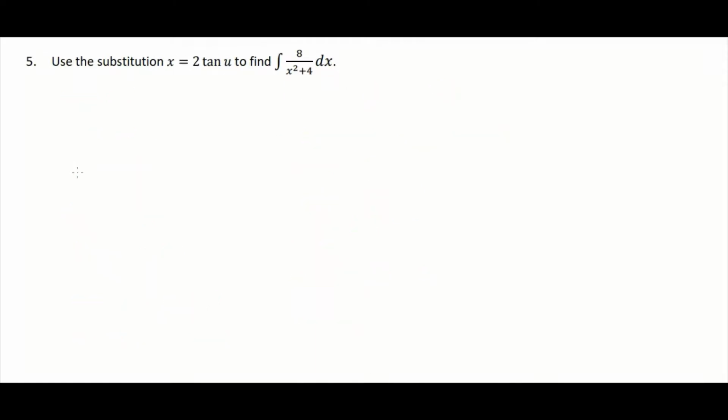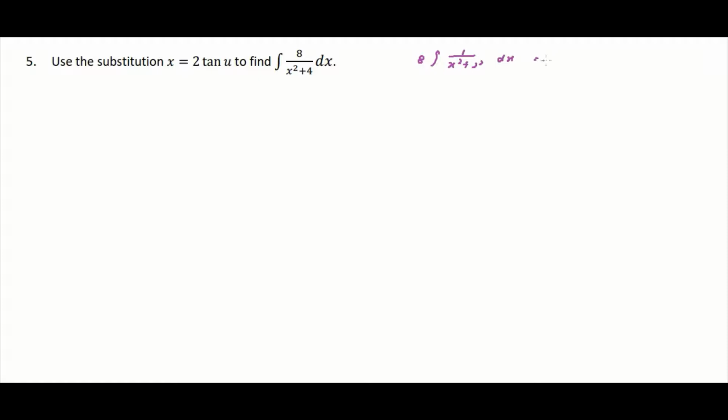We have a trigonometric integral here, and this question is actually a little bit harder when we compare to 1 to 4. But the idea of this integral is that you can solve this by what we have learned yesterday. It's not necessary for you to do substitution, but if the question requested substitution, then you need to do substitution. If not, then just by looking at this, you should be able to know that you can actually do 8 over (1 over x squared plus 2 squared) dx.